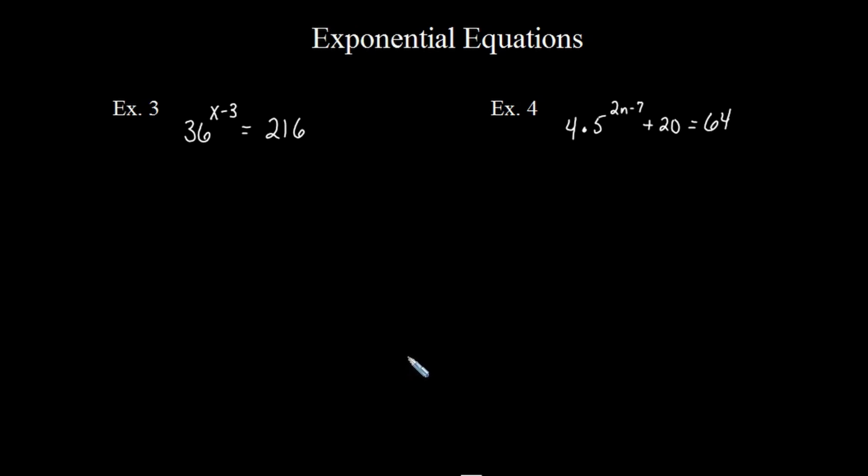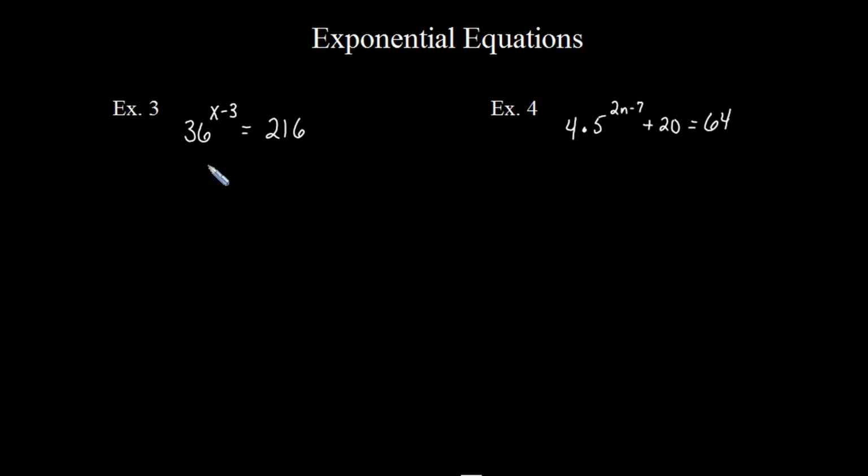So in example 3 and 4, we'll be solving exponential equations. You will recognize an exponential equation because the variable will be in the exponent of the problem. So we'll have an exponent term here. You can see the variable is up there in the indice or the exponent. Example 3 will be using the common base method.